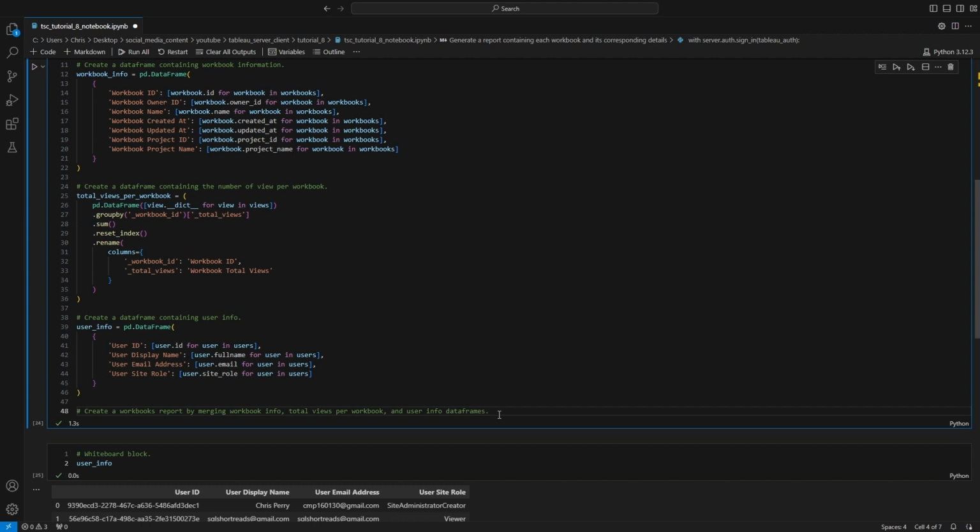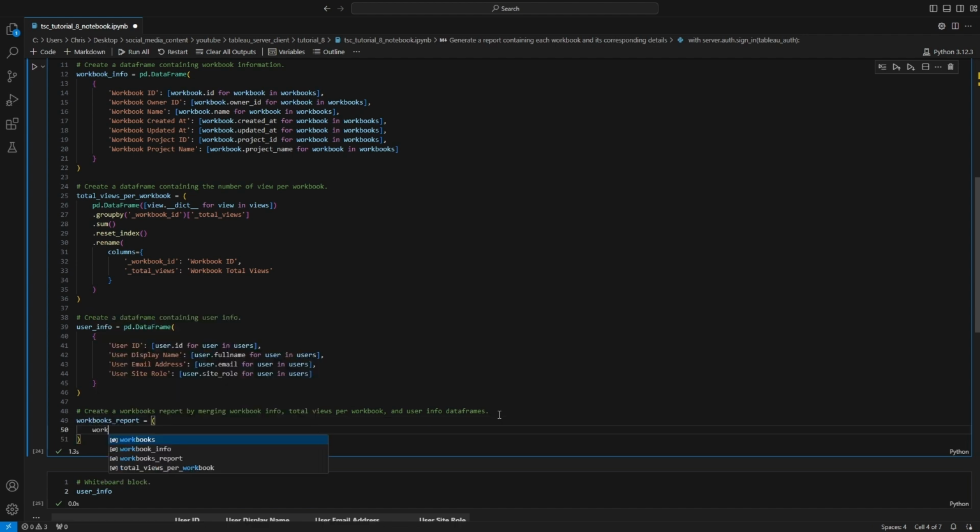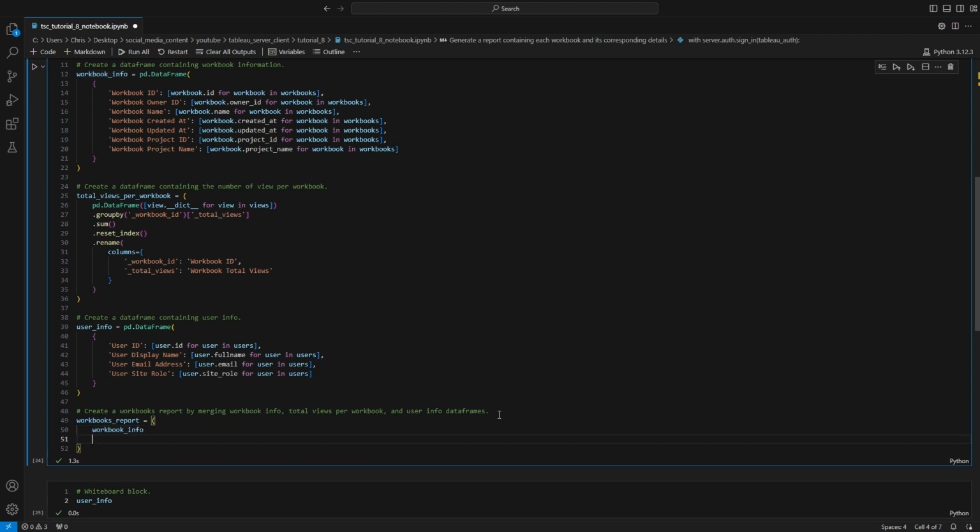Okay, so let's go ahead and get started on this. So we're going to say workbooks report is equal to workbook info. So this is our data frame containing 1 row per workbook. And we're going to say .merge, fancy word for, so pandas' word for joining, right? So if you have an SQL background, think join.